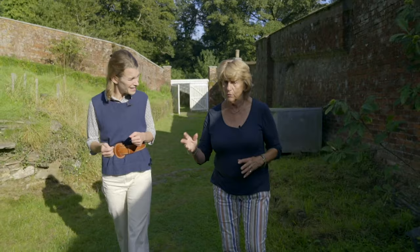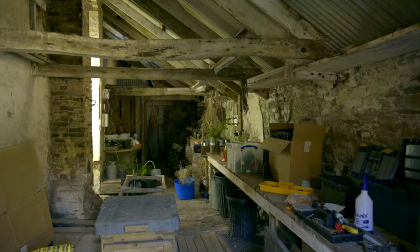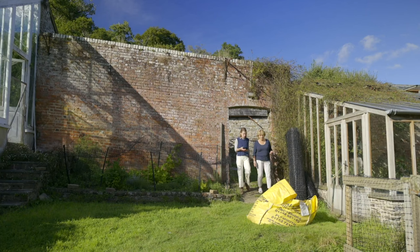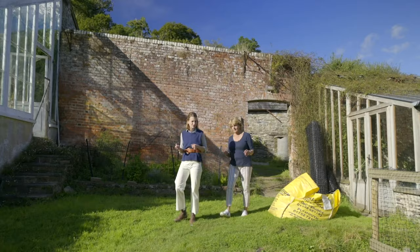They just do whatever they would like to do, whether it's grow the seeds or grow the weeds or learn how to take little cuttings to make it look better, as in the potting shed there, where they've uncovered wonderful old tools and the swallows in and out, so wonderful. So this is really a place where the war heroes feel that they can come and do something if they want to, but they also can just feel safe. I think the main thing is that they feel safe. They haven't got to worry if somebody's coming behind them. And they can have their cup of tea, they can weed, they can plant, they can just sit.